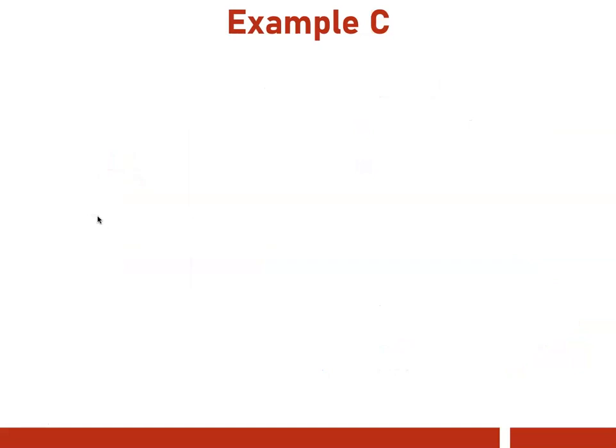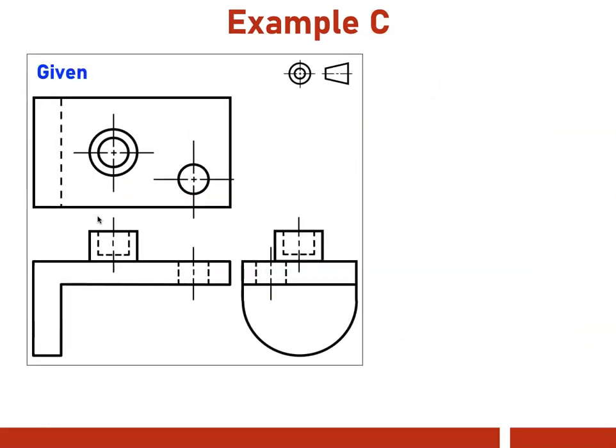So example number 3 or C. So given these are the three views that you have, your front, top and right side. So look at it. Can you identify what is the basic geometry that dominates this 3D object? It looks as if it's a rectangular prism, but we also have this side over here, right? So I would say that this is a rectangular prism, and this is like a half cone, sorry, a half circle. So let's see.